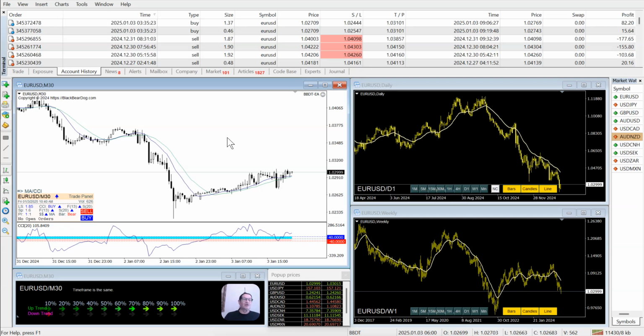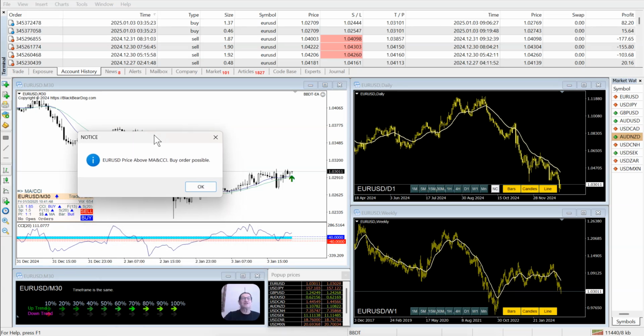So again, I want to make it very clear, the lot size is calculated on the initial deposit, and once you have more money in the account than your initial deposit, the lot size will still be calculated on the initial deposit. It's only when you go below your initial deposit that the lot size will be calculated on the new amount or the account balance. Then the spread, which is provided by your broker. I just simply display it as you see.